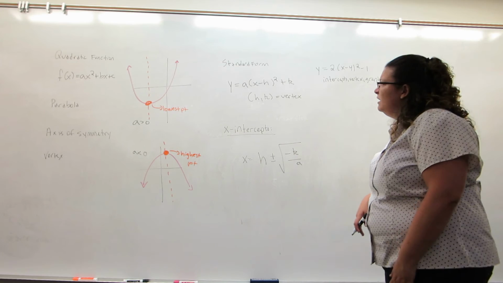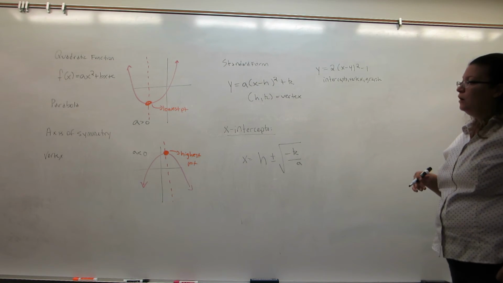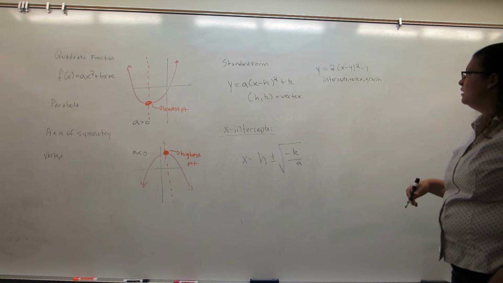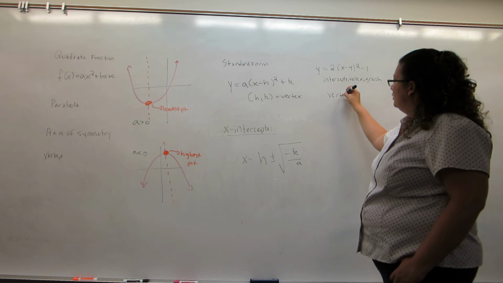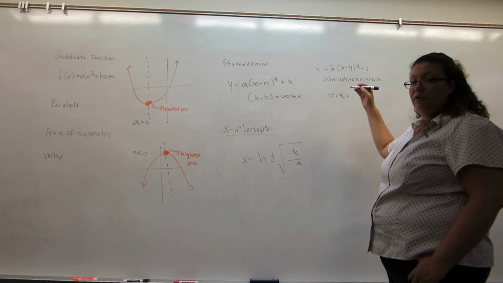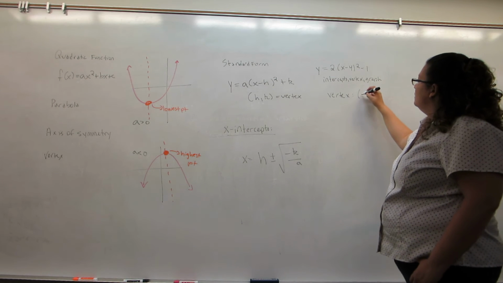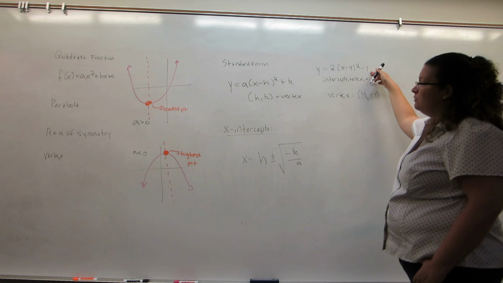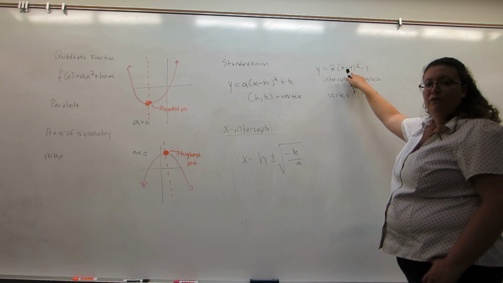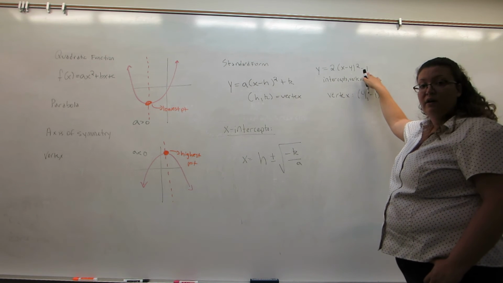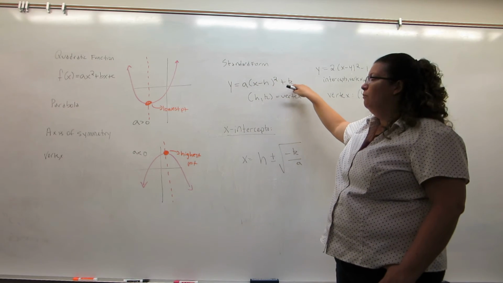So let's look at an example. Here is the equation of a parabola in standard form. I want the x and y intercepts, the vertex, and the graph. So the vertex is easiest because I literally can read the x and y coordinates off the equation. The x coordinate is the 4, the y coordinate is the -1. Notice I changed the sign on this -4 and I kept the sign on the -1. Because in the equation it's x minus h, but a plus k.